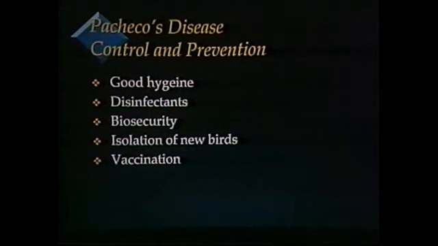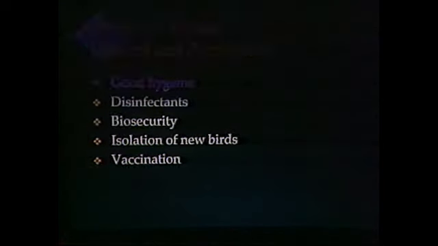As far as prevention and control, good hygiene and disinfection may be of some benefit here because if the lipoprotein envelope is damaged, the virus will not be infective. Biosecurity to prevent introduction of the herpes virus into the aviary is important. Part of the program of biosecurity should be the isolation of all new birds. A vaccine is available for subcutaneous administration, and it is effective.